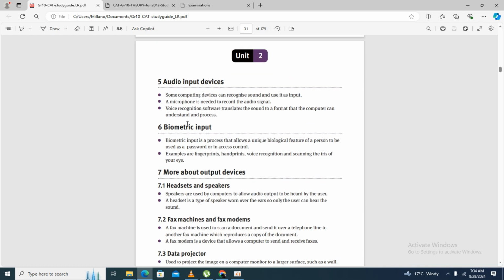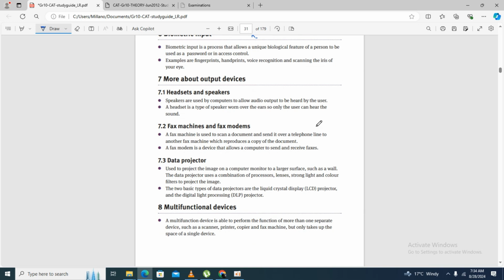So yeah, that's what I would highly suggest you guys to do. And you have to know what biometric is. So biometric is basically using a biologically unique characteristic to identify a person, right? This can be done by using fingerprint scanning and stuff like that. You guys have to know what this is. This is easy 2 marks in an exam. This is an easy 2 mark question, so you guys have to know what that is right there.